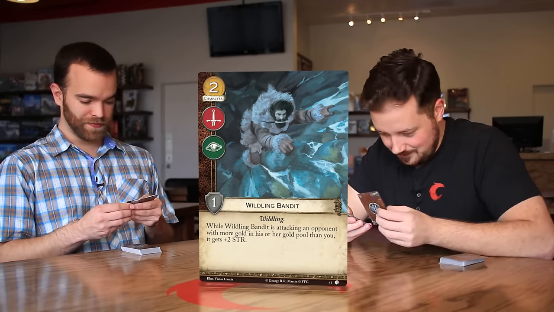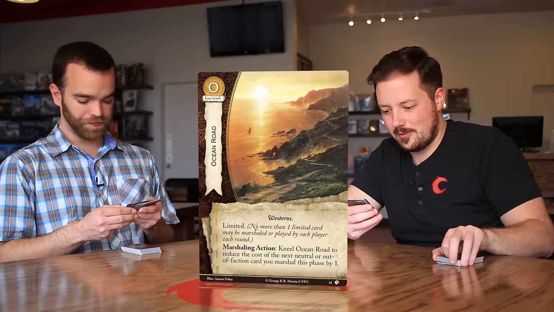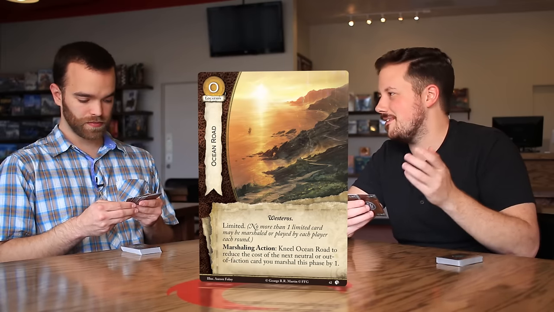Those Sparrows. Anyways, all right, next up we get Ocean Road, with a beautiful sunset. We should have finished the unboxing with the old sunset.